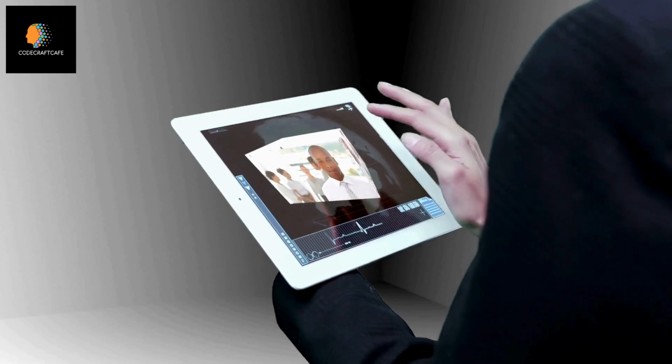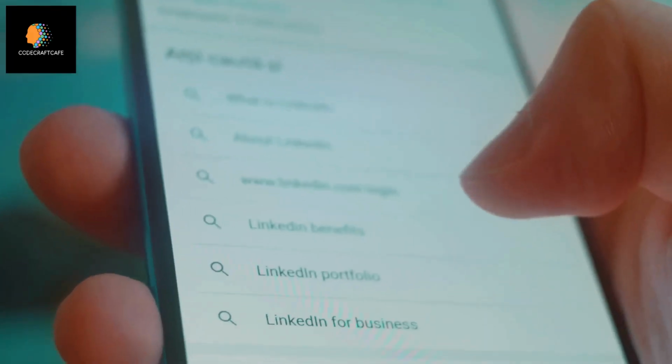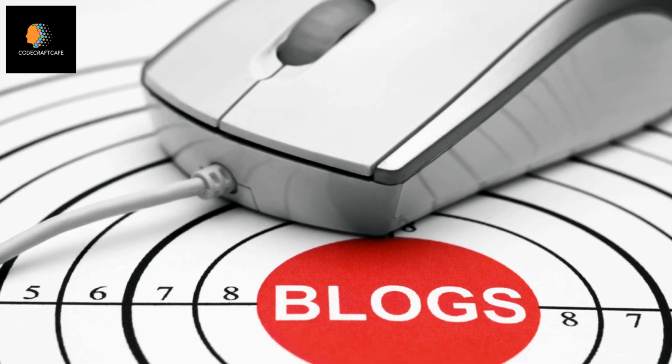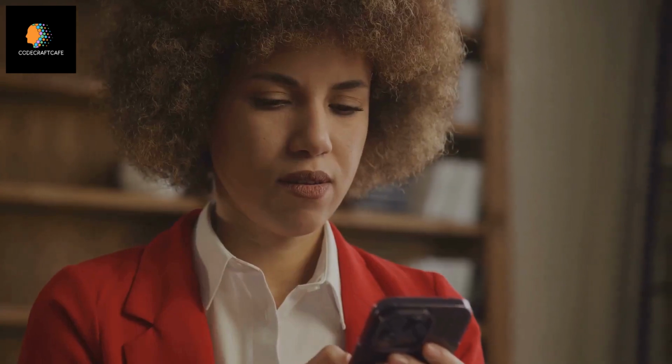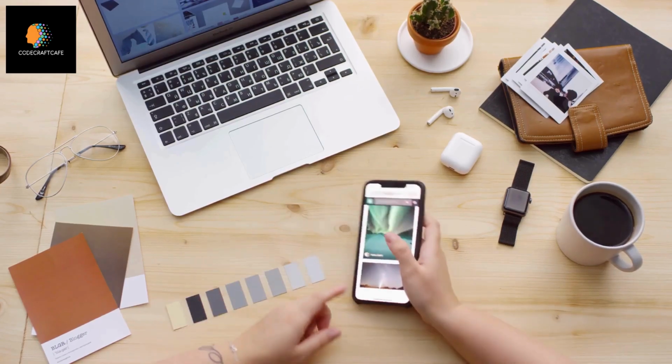You've got your target audience, your goals, your value proposition, and your content. Now it's time to choose the right channels to reach your audience and amplify your message. Where do your ideal customers hang out online? Are they active on LinkedIn? Do they follow industry blogs? Do they engage with thought leaders on Twitter? Don't spread yourself too thin by trying to be everywhere at once.